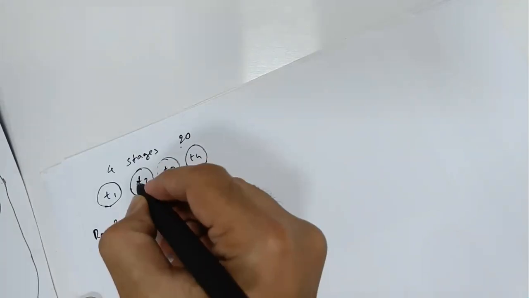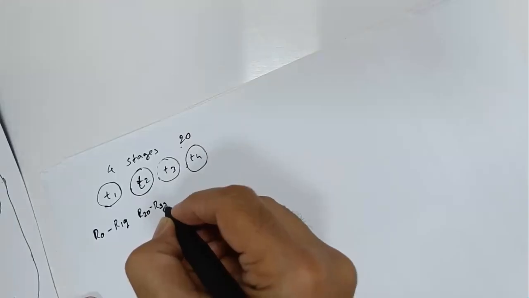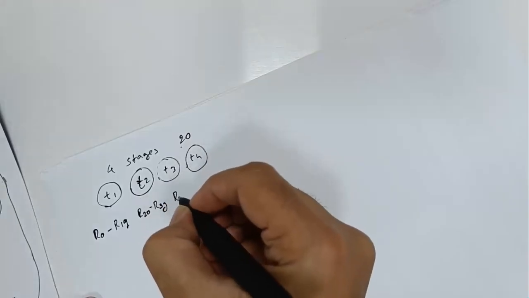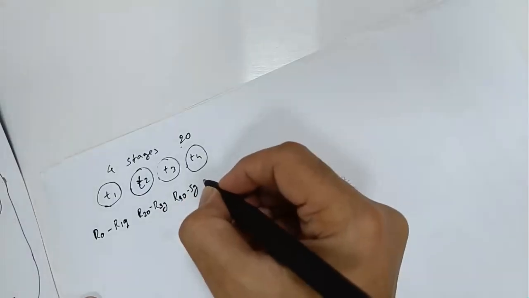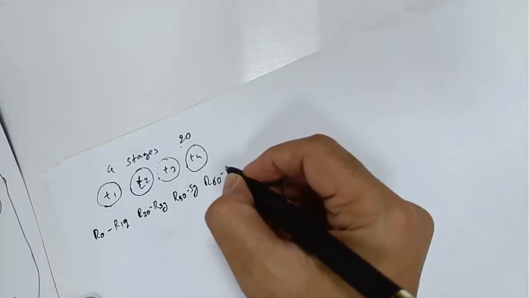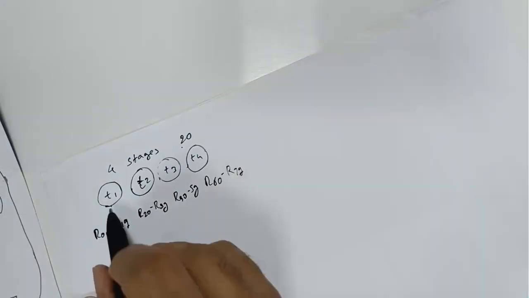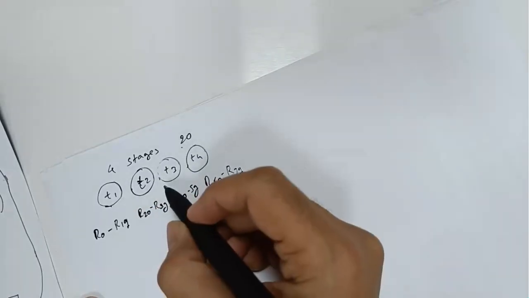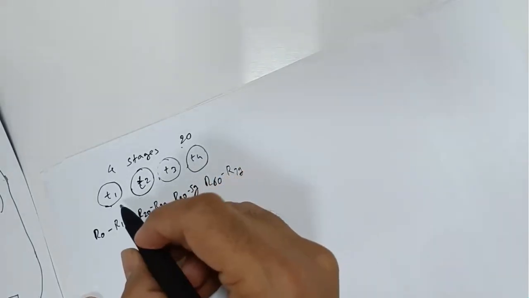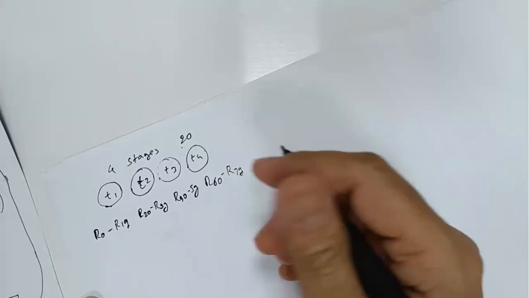Then stage 2 will have round 20 to round 39. Stage 3, round 40 to 59. And round 60 to round 79. Okay, so these are the rounds which are divided into 4 stages. We will see what is different in each stage. We'll consider each stage as different.